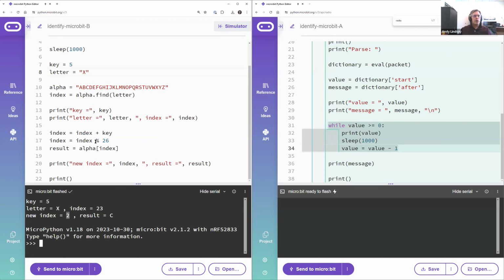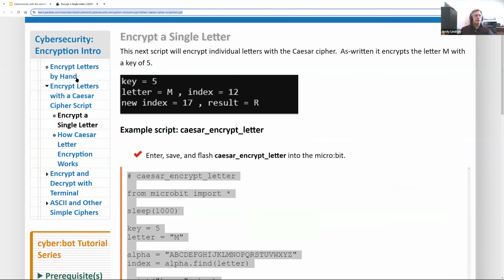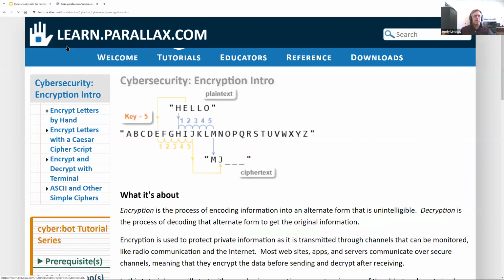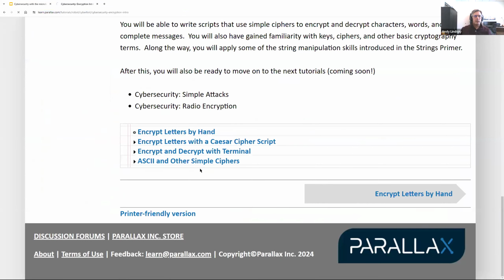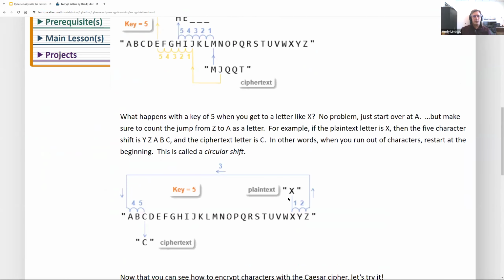And so that is why the modulus operator, which takes the remainder of dividing by 26 and gives us what's left over, is a great way to wrap around, as we saw here, where we have X and it wraps around to C.